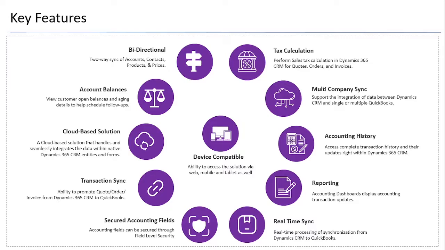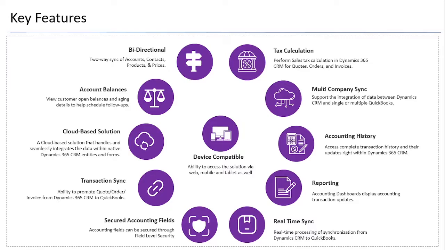The account balances. You can check all of the open balances, the YTD sales, the 30, 60, 90 details. All of these account details can be seen within the CRM once the data has been integrated between those systems. And yes, the device compatible. It is supported on web, mobile and tablet as well.